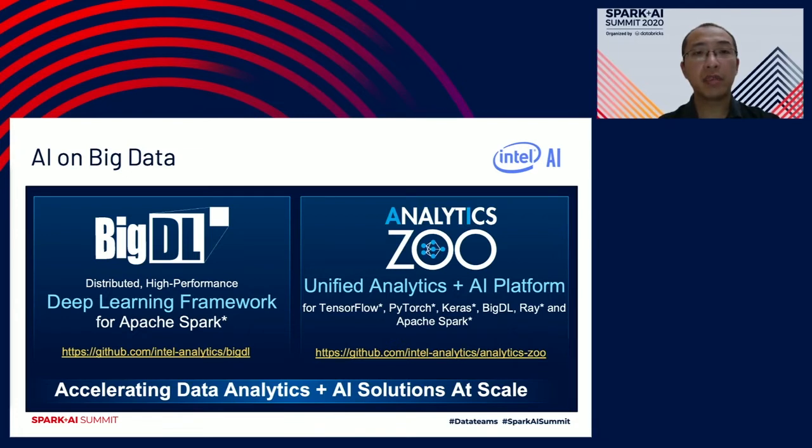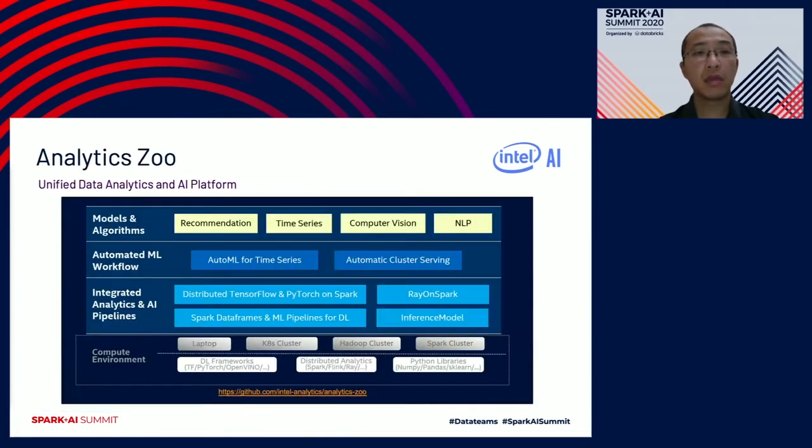On top of those deep learning frameworks like BigDL, TensorFlow, PyTorch, and so on, we also developed an open source project we call Analytics Zouwu, which is supposed to be a higher level data analytics and AI platform, which integrates TensorFlow, PyTorch, Keras, as well as Spark, Flink, Ray, etc., so that we can provide an end-to-end unified pipeline to our users. So this page gives you a very high-level overview of the Analytics Zouwu stack.